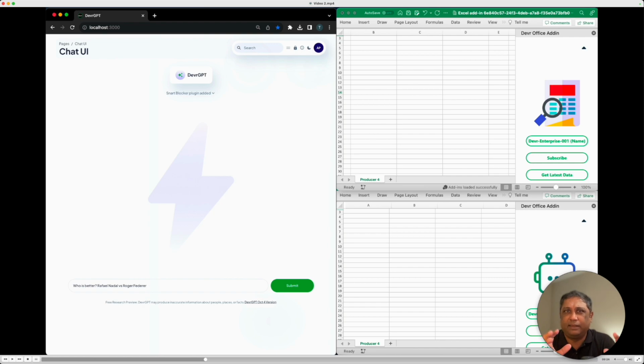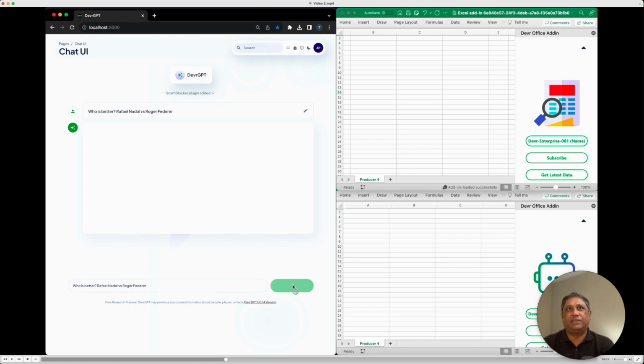And so let's take a look at that using the exact same question. So we're asking the same question to the large language model, but this time what we're looking at and tracing from a privacy perspective is the data from the smart blocker as the data producer. And so you've got producers and consumers. So in this case, the smart blocker is the data producer. The corporate oversight department is one of the consumers, but the other consumer is the large language model.